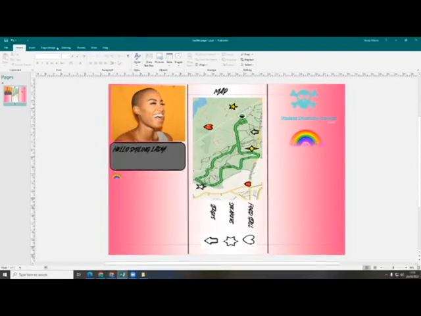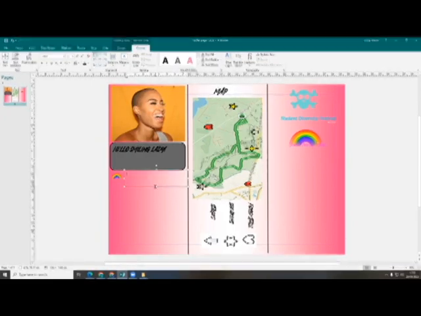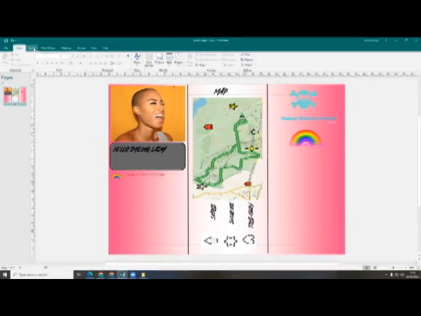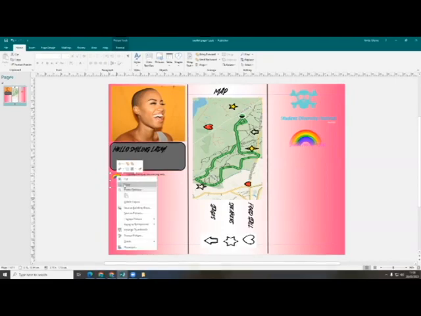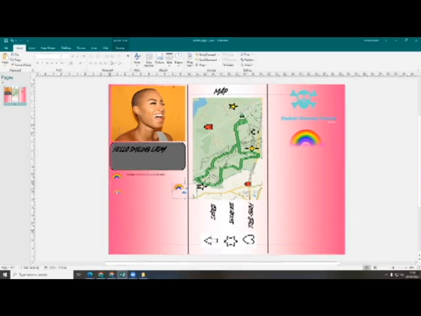And then next to that, I might insert a text box. I can start typing: speakers include the smiling lady. But then I want to include something else. So there are two ways of doing this. You can either just highlight what you've got there and then Control C, or right click copy, right click paste. So I might have my bullet points going in that fashion, or I might have them just next to each other, lined up.